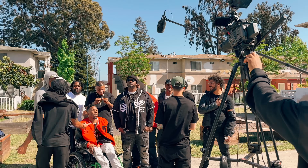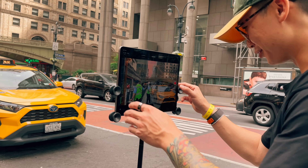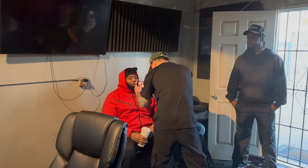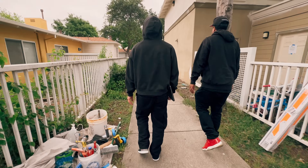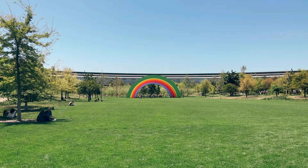Even though I've directed videos with expensive cinema cameras, I really value being mobile and capturing inspiration when it strikes. I literally built this like last night when we was on the phone. That's why I love filming with my iPhone, because I travel a lot and I always have it on me. But recently, I got to collaborate with Apple on the launch of Final Cut Pro for iPad.